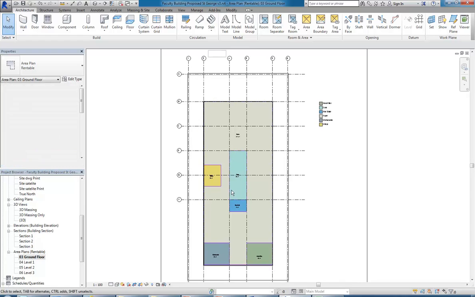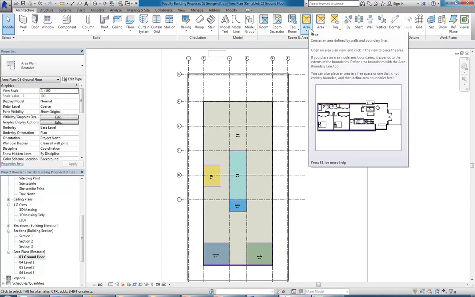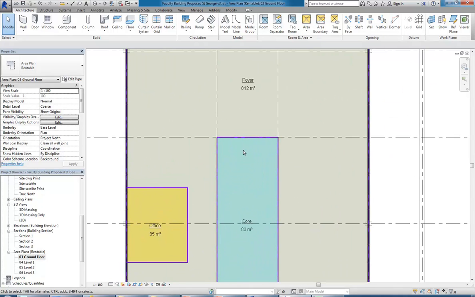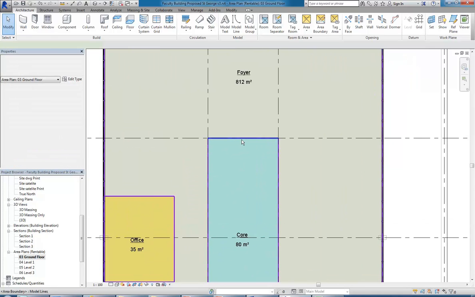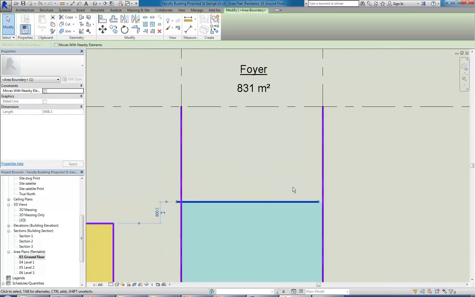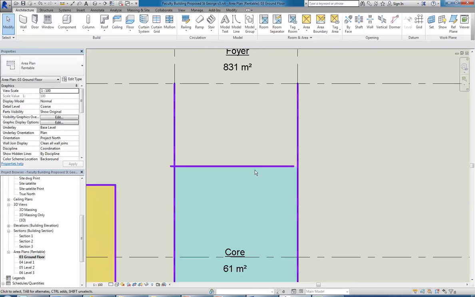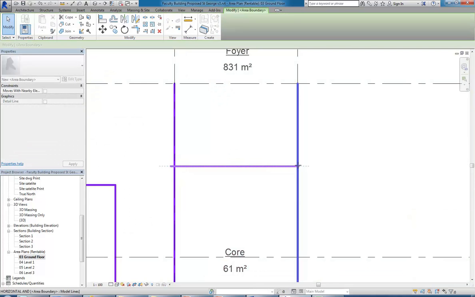So I find them more intuitive in many ways than rooms, and you don't even have to have the walls and other things as well just to start doing your planning. So really easy to adjust. You can just select a boundary there and obviously move that. You can see there I've even got it slightly to one side, and it's okay. It's still detecting that area. So I might just extend that.